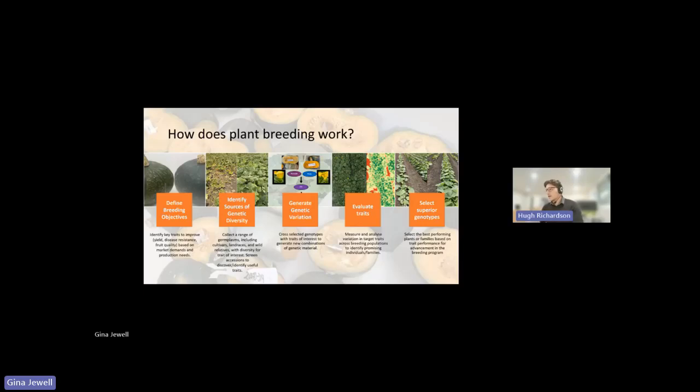And then after that, you need a good evaluation process through which you can actually screen out differences for the trait you are looking to improve. And then you can select those genotypes, those individual plants or those families for that trait. And then you can do this successively, your selection, your evaluation, until you have a new product, a new variety, a new cultivar at the end. That's got a unique mix of, say, the new traits you wanted to incorporate, plus all the other agronomic traits you require to be successful in a certain crop. Next slide, please.